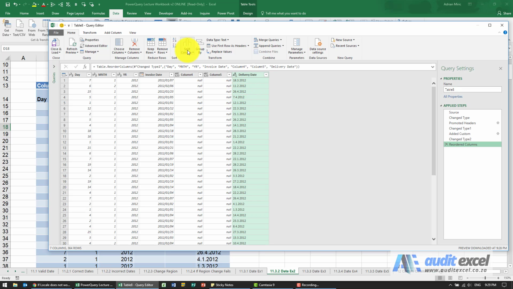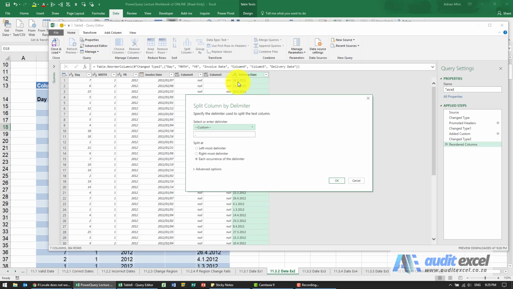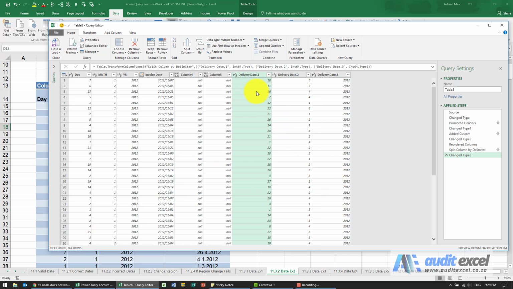So I'm going to take these, I'm going to say split this column by delimiter. And as you'll see, it's guessed it's the full stop, which I agree with. That looks about right. At each occurrence, that's fine. When I say OK, you'll see it's now split it. It's given us what looks like the day, the month, and the year.